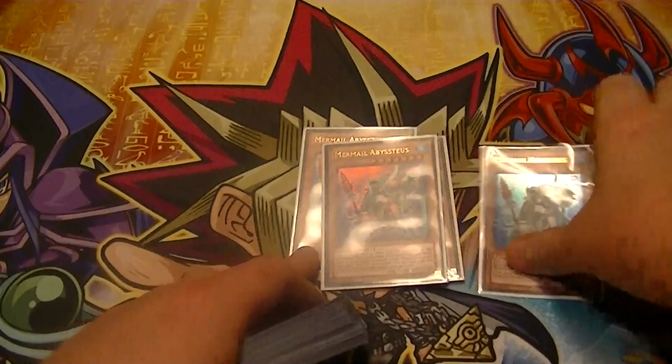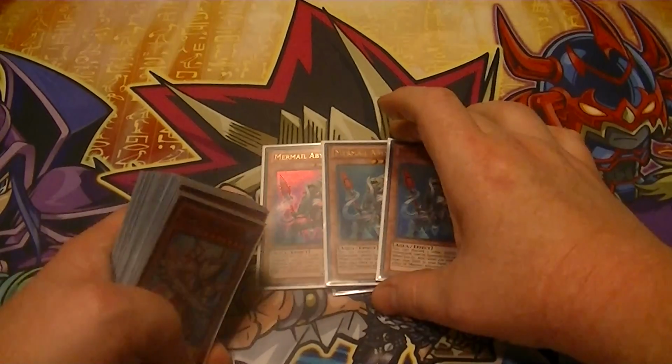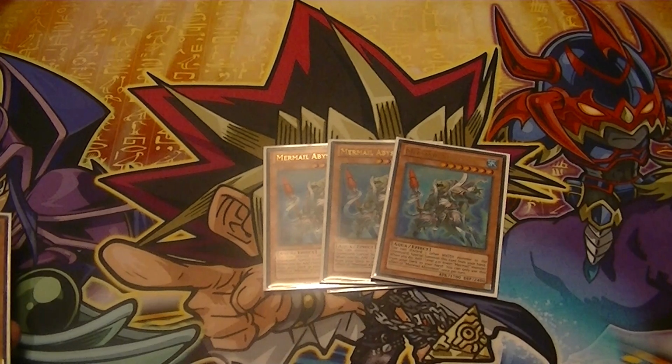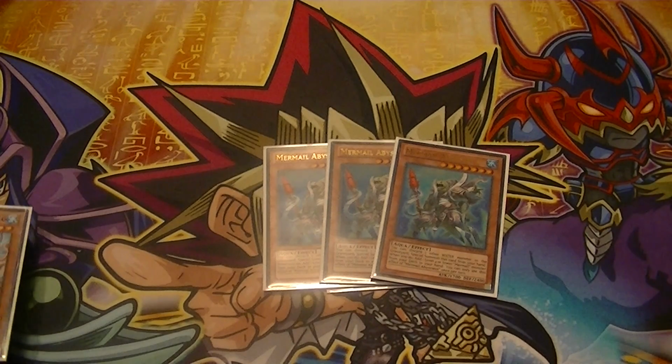Then you run 3 Abystius. This lets you add a level 4 or lower Mermail from your hand when you discard one other water monster, special summon it. So this is a lot of level 7 plays.